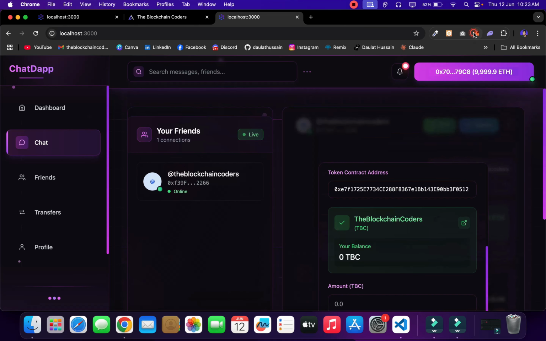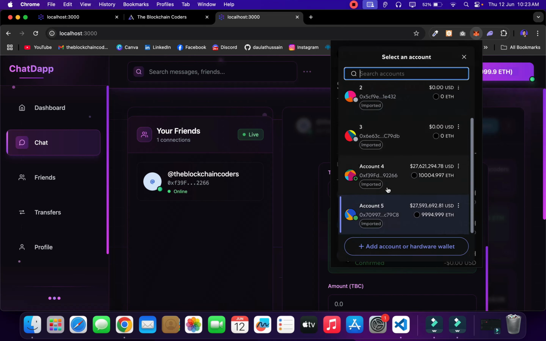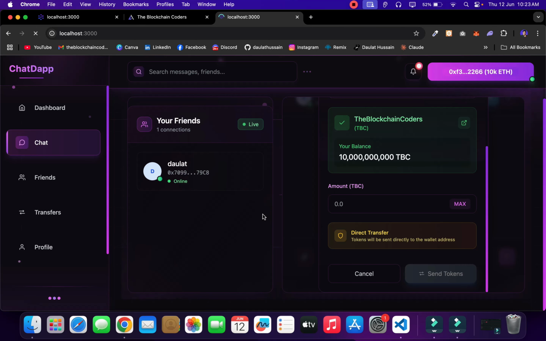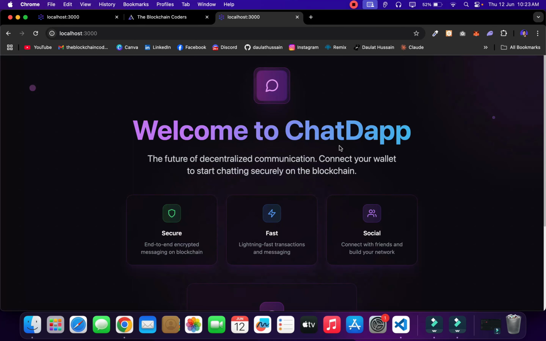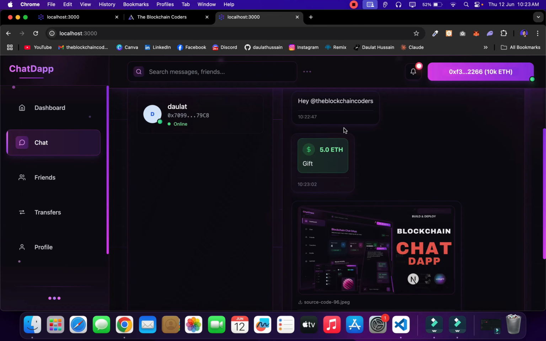This looks fine. Now what I will do, I'll simply come back here and go back to account number 4, which is the admin. So let's come back here. Now you will find all the messages which I have sent. So here you got it. Come back to the chat. There you will find this is what you have connected with, all the messages you have received.